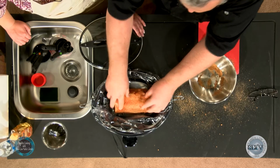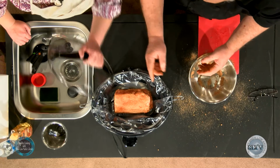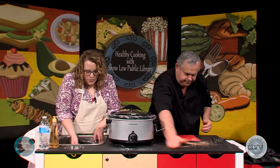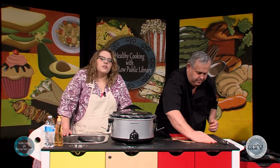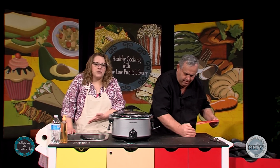The way I put it in the crock pot will be the same way we put it in the smoker, but we'll film that episode a little bit later. We're going to put it in the crock pot fat side up. This way, as it's cooking, the fat renders down through the meat. That's good. We're going to set this to the side and cook it on low. We did it before, and I started it about 8 in the morning before I went to work, and when I came home it was done. So it had been about 8 hours on low is what you're going to do.